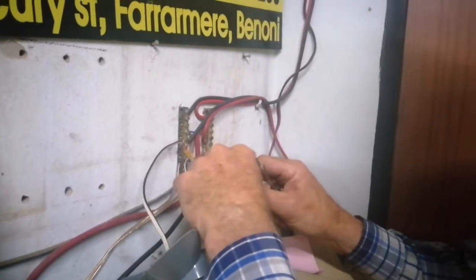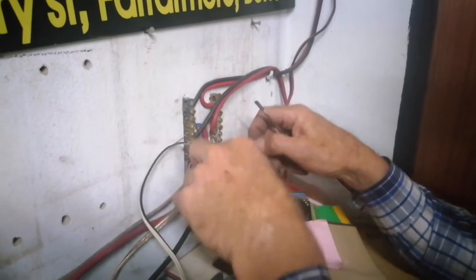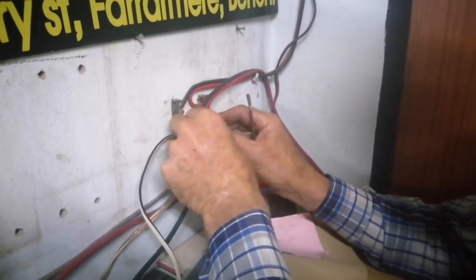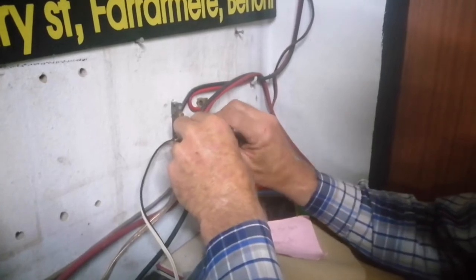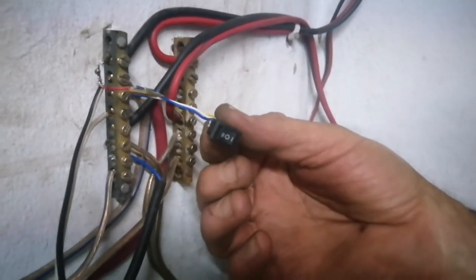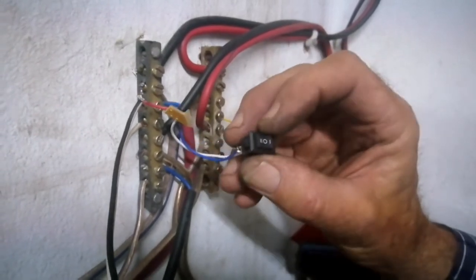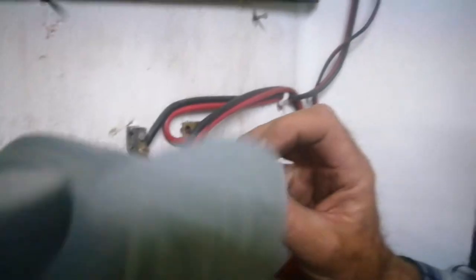Okay, so this is my little homemade test bed. This is my two buzz bars off my 12 volts at home. So I'm just testing this fan to see that it works properly before I install it, and it doesn't work. It's a bit of a mission to get these wires in. Okay, so this is my little test bed, like I said, where I connect onto the buzz bars. This is the little switch that's going to be off where it is now. Press this one first speed, press the other one second speed, like this. First speed.